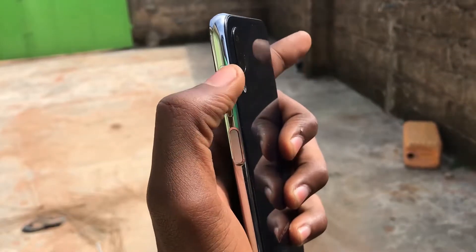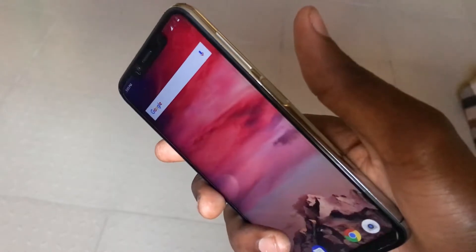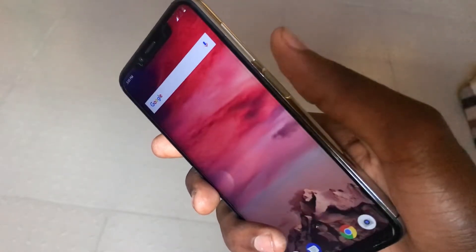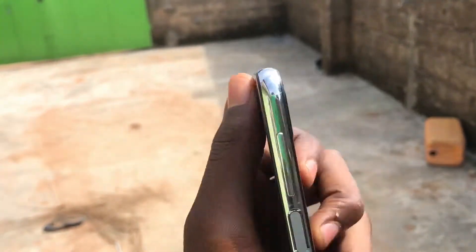On the top there's another microphone. On the right side is where the fingerprint sensor is located, which also acts as the power button; above that are the volume rocker keys. The left side is where the SIM tray is located, supporting two nano SIMs or one nano SIM and an SD card for expandable storage. The fingerprint sensor is okay — not fast, but okay. I'm not a huge fan of this location; it looks cool and sounds cool, but in real life use my thumb naturally sits there when I'm right-handed, but unlocking left-handed is a nightmare — I'm constantly stretching my fingers to reach the sensor. But this is just my personal preference.